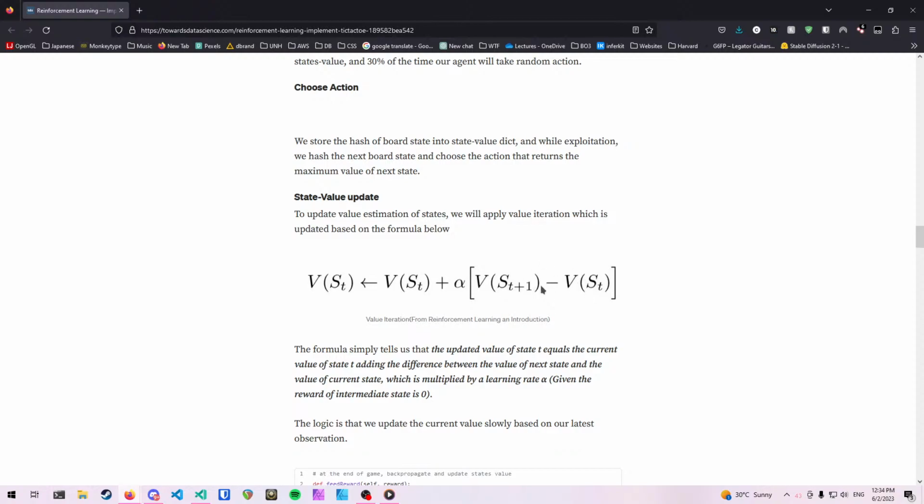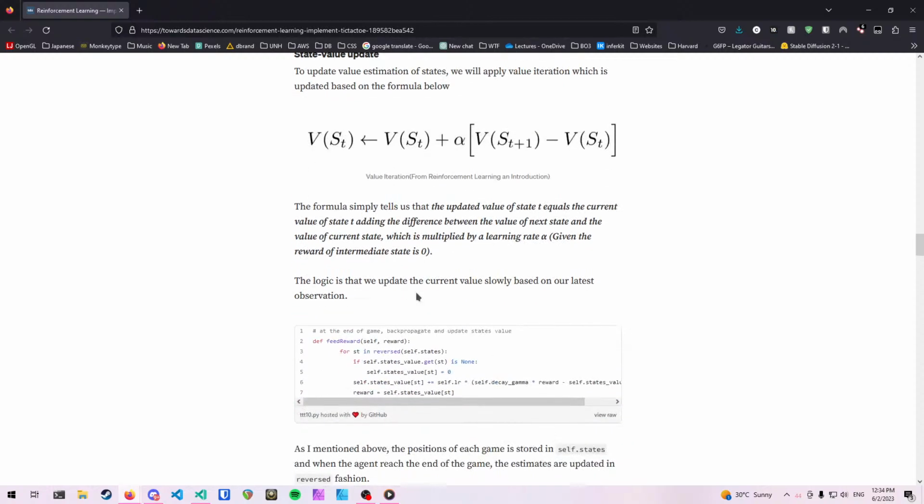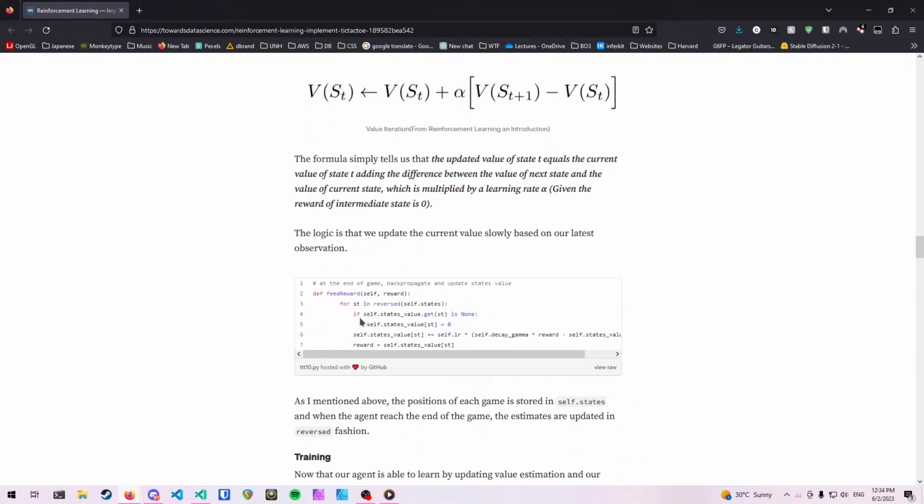So it's the difference in the states times the learning rate plus the current state. And that will be in the feed reward for the AI? Hold on.